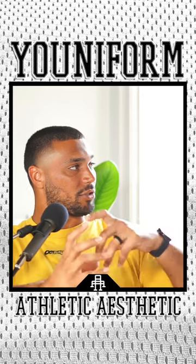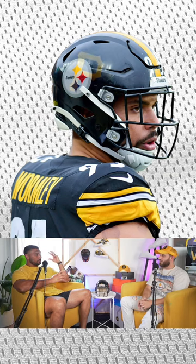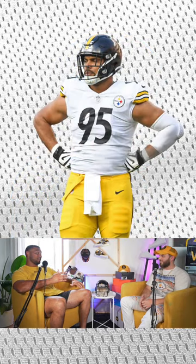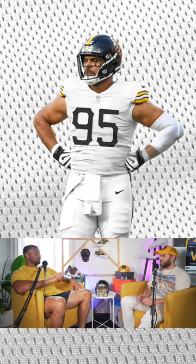But instead of the Steelers logo, I want to do the Pittsburgh Pirates P on the side. I think that P, for some reason to me, whenever I see it, it catches my eye. Like, I love the hat, even before I was in Pittsburgh. And then I'm going, like I talked about with the Michigan uniform, all white. The numbers kind of in that same Pittsburgh P font. Ooh, I think we got something here.